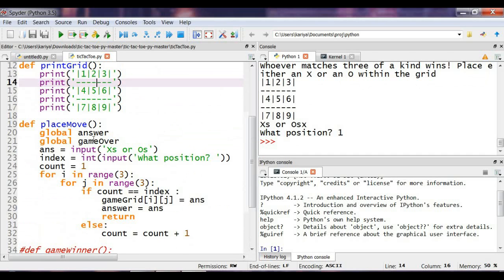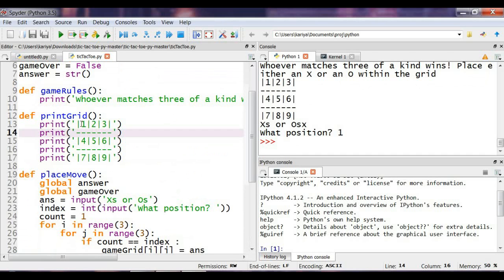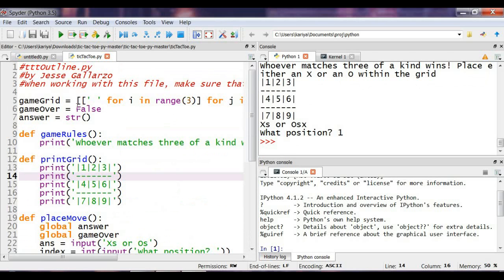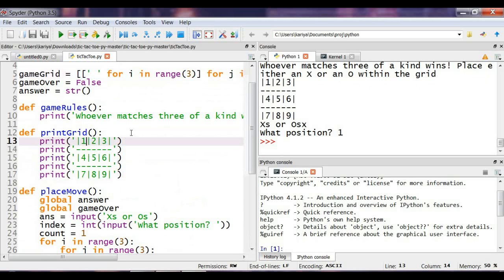Now we're going to change print grid to show the actual values that are within our game grid, which is right up here. This is how we're going to do that. In the first lesson, I talked about adding variables or adding strings together. So it's going to look a little bit similar to what we were doing, but just bear with me.